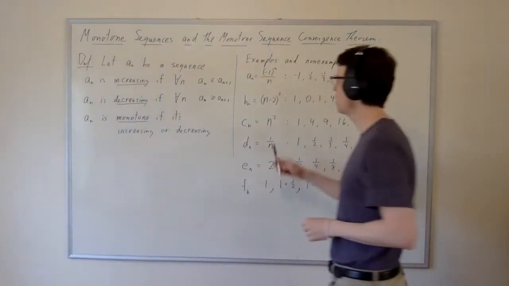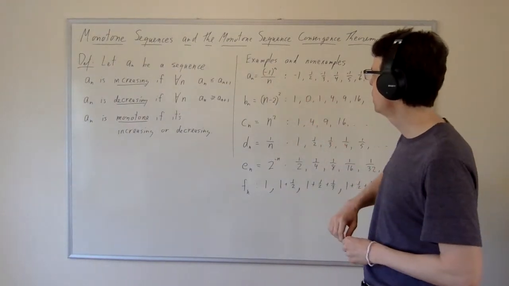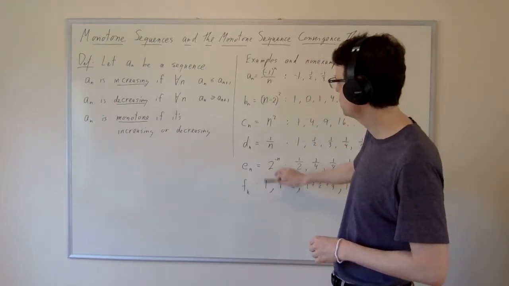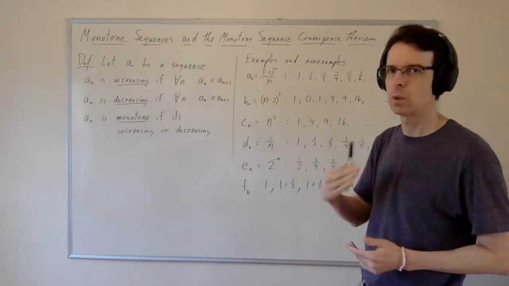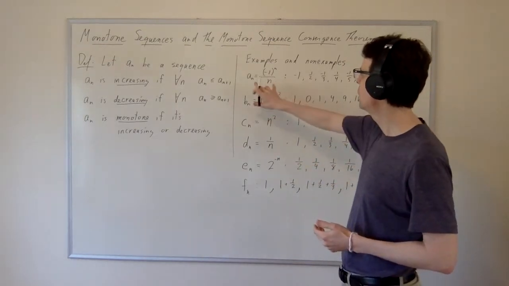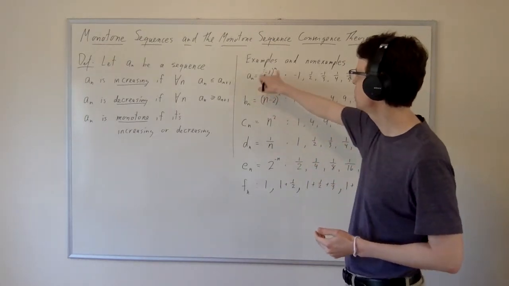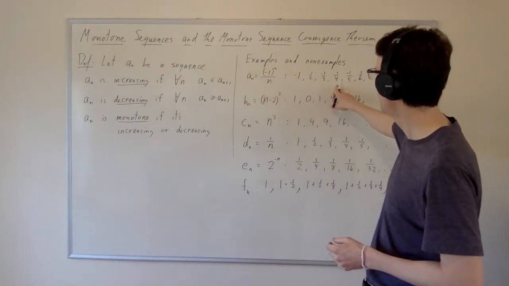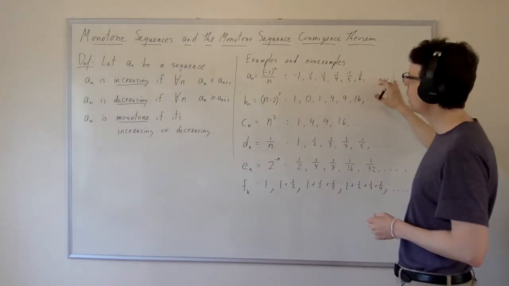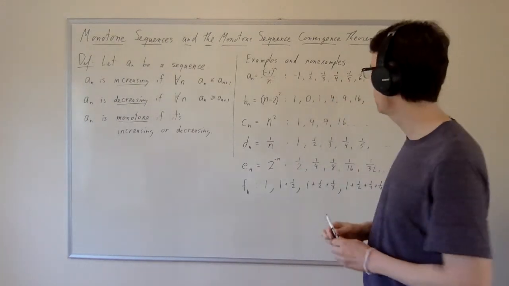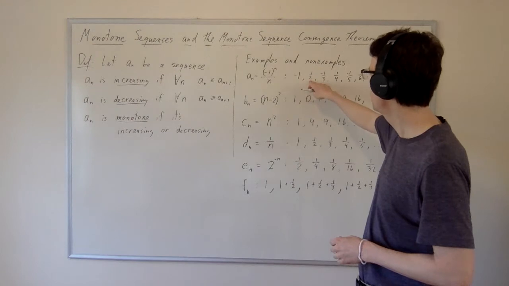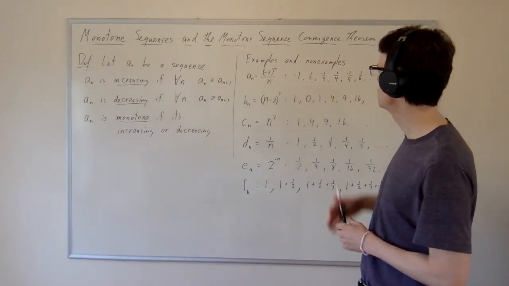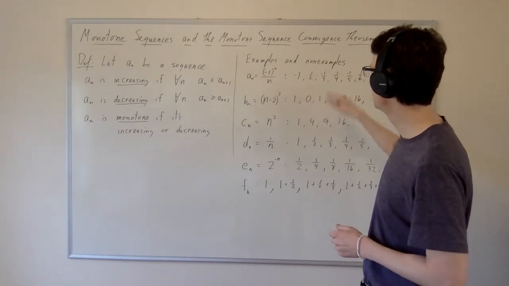We're going to start with this sequence, (-1)^n over n. I'm assuming that the domain of each of these is the natural numbers, which begins with 1. So this begins with -1: (-1)^1 over 1 is -1. Then positive a half, minus a third, positive a quarter, minus a fifth. Notice that these terms are going back and forth and back and forth. We have a less than or equal to, and then a greater than or equal to, and a less than or equal to, and a greater than or equal to between these terms.